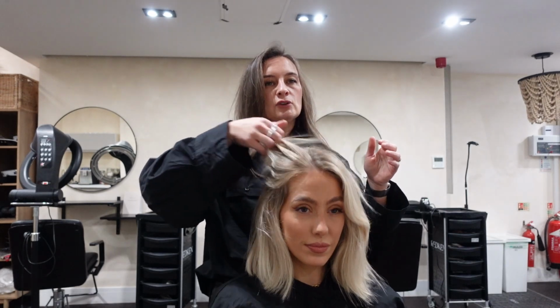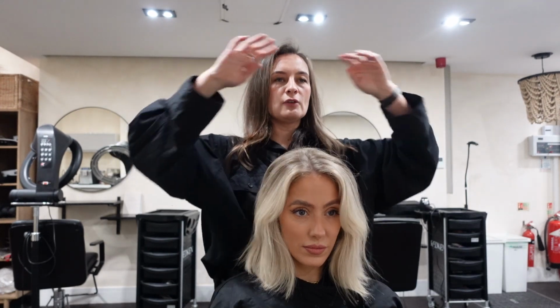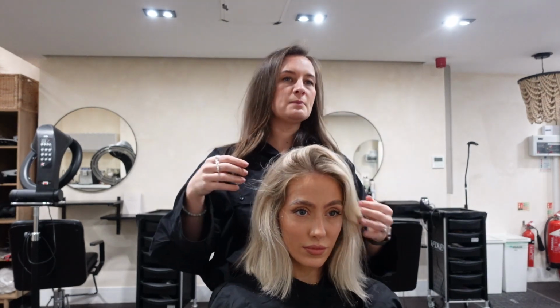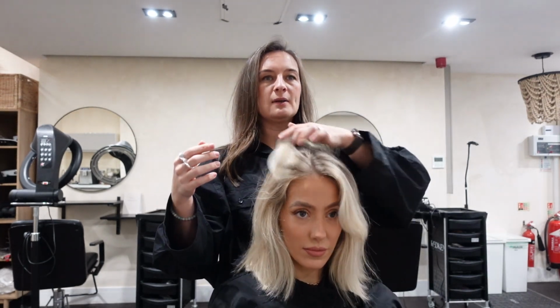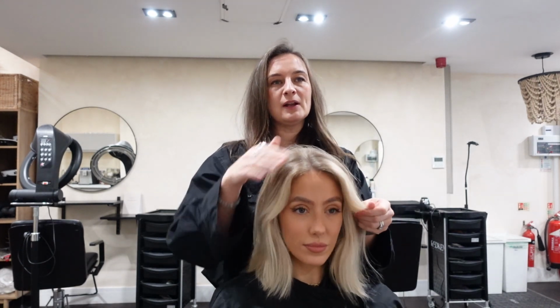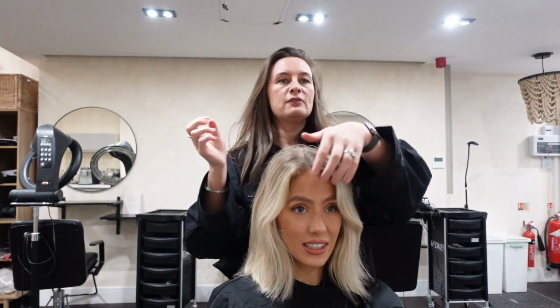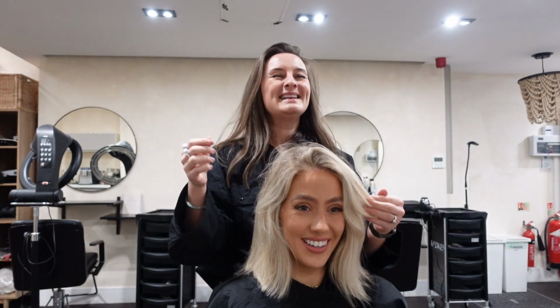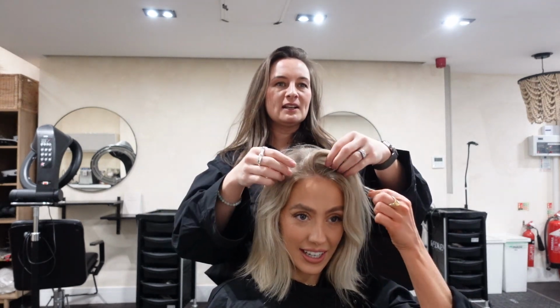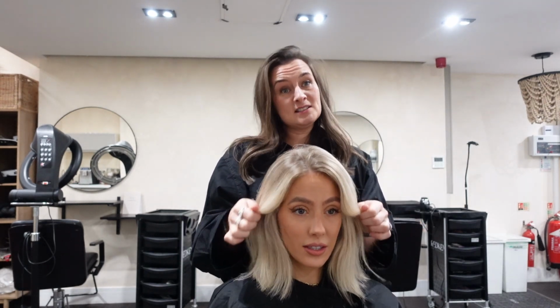Slightly, as long as we're symmetrical and not just towards one side or the other, it'll be fine. Because it's all quite soft, it's not like you've got a fringe that sits really blunt and it'll look weird one way or the other. The minute you do that, it works. My only suggestion would be not to go too short with it. Maybe not quite as short as last time, because looking at your pictures, they are a little bit more effortless. If it's shorter, it'll feel more like a fringe, whereas it's going to flick here. You can still do the whole side bangs thing, because we still bring it up. It's been 3 months, and it's still all right.